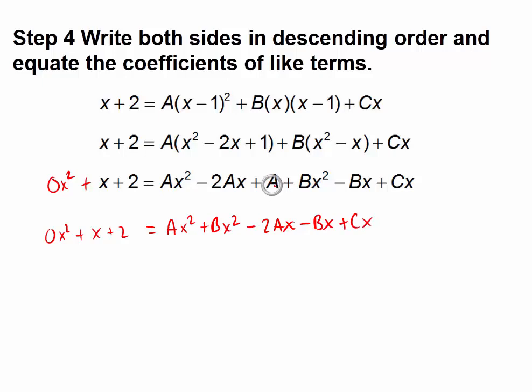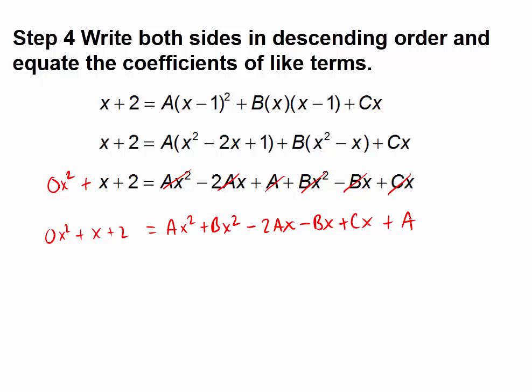And then I just have one single variable there that's going to be the constant part of my equation, just plus a. So let's make sure we've got this. This is a good place to make a mistake. So I used those two guys right there, that and that. Then I've got the 2ax and the minus bx and the plus cx, and then finally the a. Kind of helps me to cross those out to make sure I've got everything in its place.